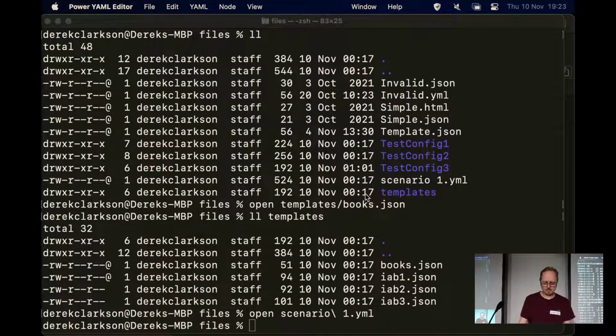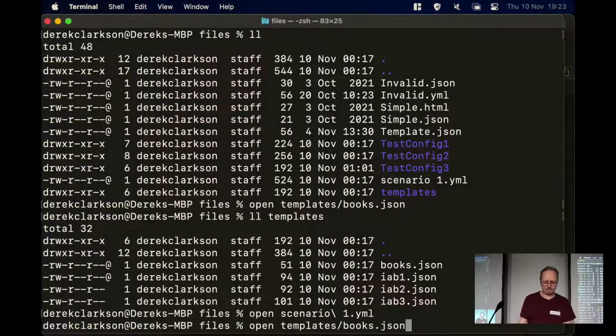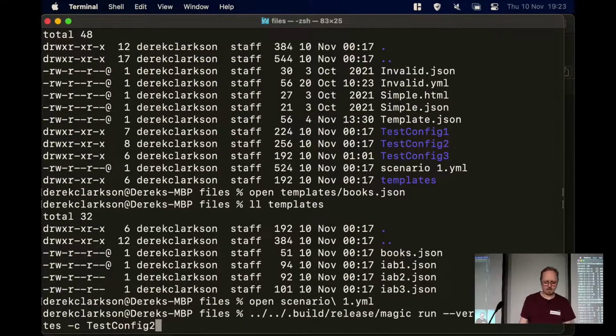So let's get back to here. Go back a bit. This would be along the lines of what you would do. There's a few other parameters. There's quite a few different parameters that I've added to the Magic command line program. Always room for more. But at the minimum, you need to basically say, look, run it.